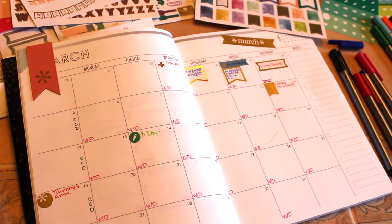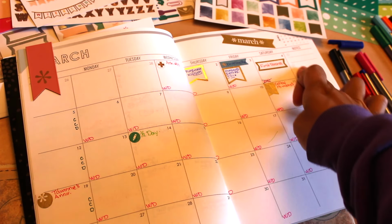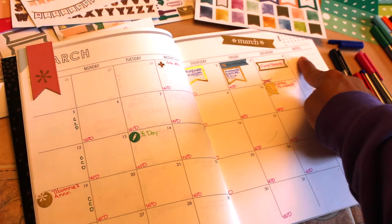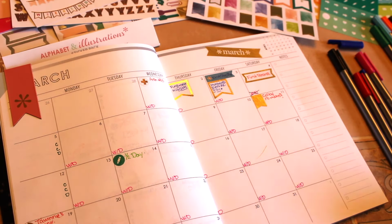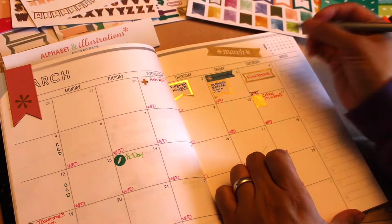And then I've decided I'm not going to put due dates and stuff like that for work-related posts, because a lot of times things get switched around and I don't look at this every day. I always look at my phone every day. I might put them on the sidelines, just moving into the month, like things that I need to accomplish for the month, or maybe I'll do due dates here. I'm just going to look at my phone and then write some of the things that I have so far.